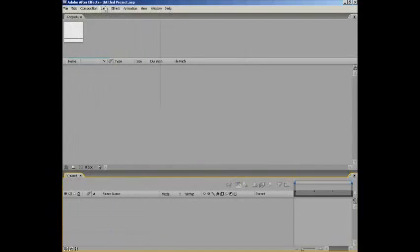Alright, so first of all, if you're new to Adobe After Effects and don't know what stuff does what, the project window keeps record of all the files that you import and drag into the program, just like your library in Photoshop. Down here is your layers. All of your layers will be listed here.